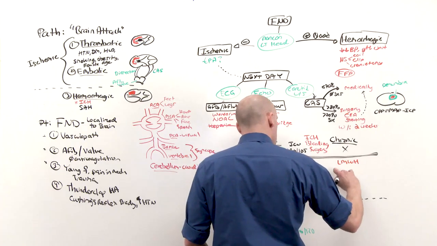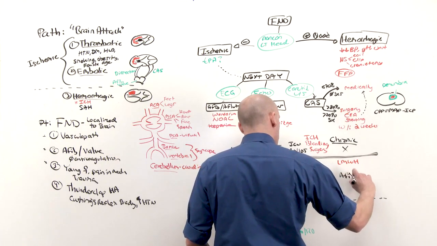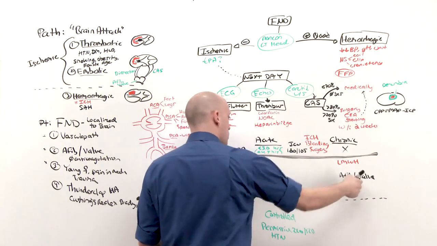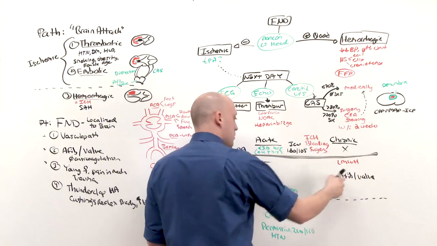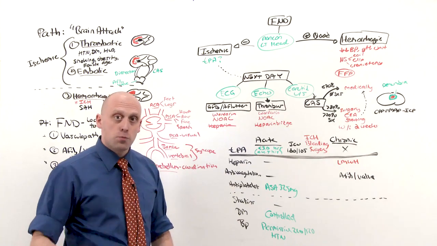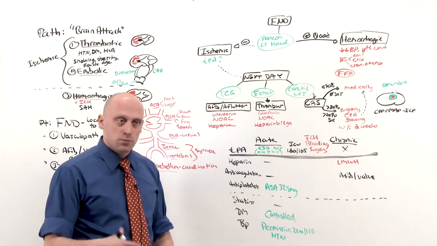Anticoagulation is only done in the setting of AFib, aflutter, or a valve. That is, it's not done for the stroke, it's done for the individual disease. But the CHADS2 score says AFib, 2 points, now gets anticoagulation. Which you pick, the NOAC or the warfarin, is up to you and your patients.